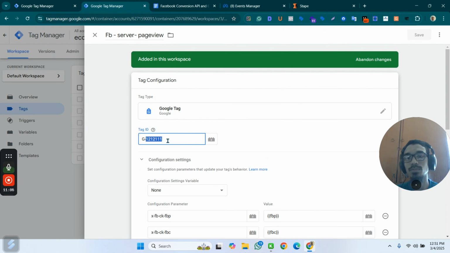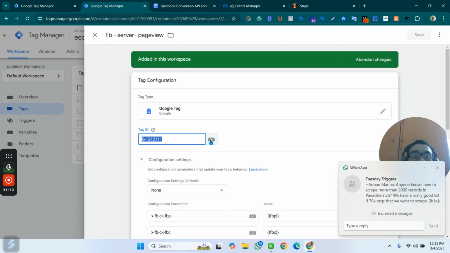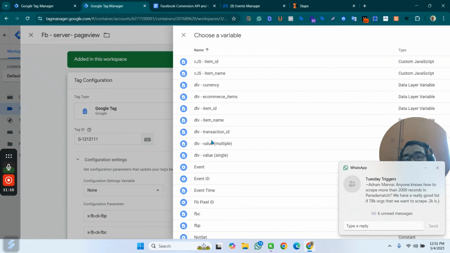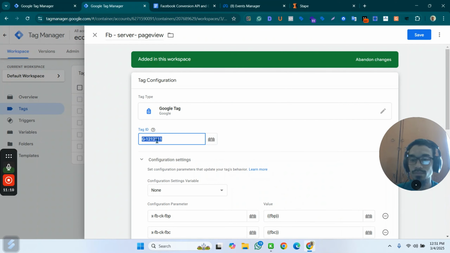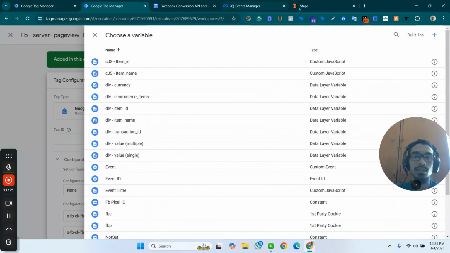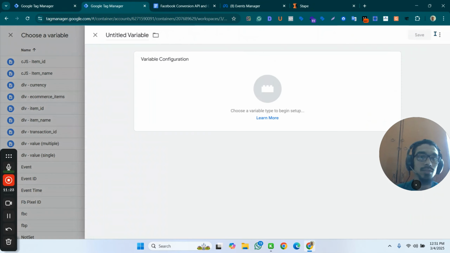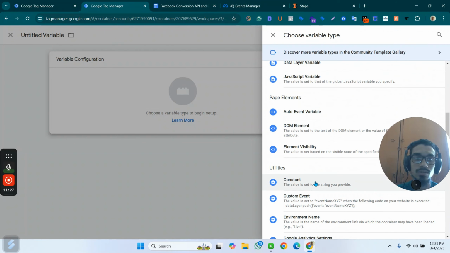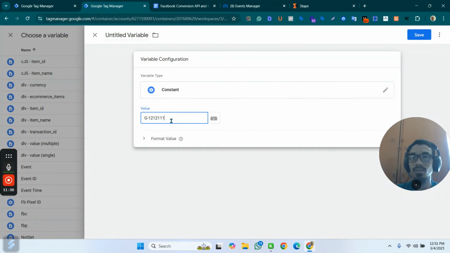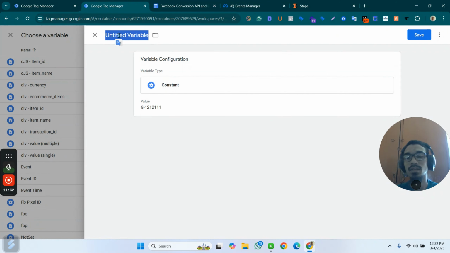This is a false measurement ID, by the way. When we make a video on how to set up GA4 server side tracking, that time we have to create a real measurement ID. This is not a big deal. So this one, fake measurement ID.